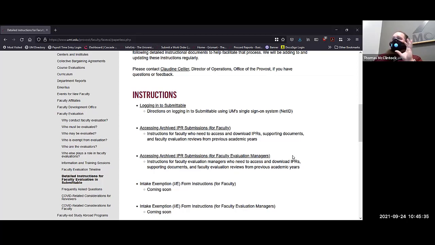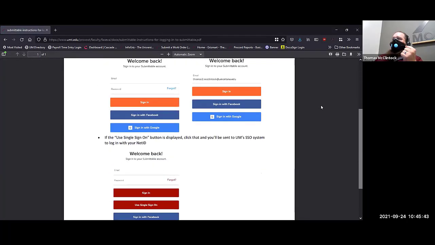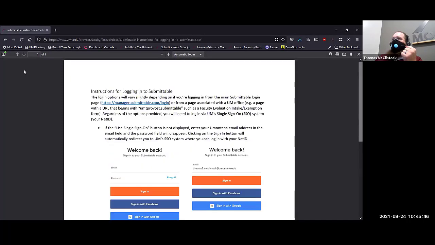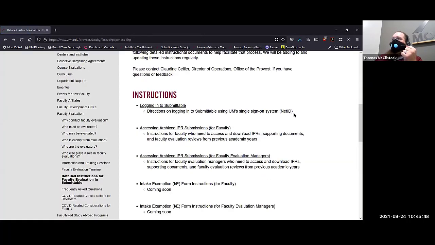Those I am then turning into PDFs, splitting them up as necessary, and creating instructional PDFs based on those. That's where I'm going to put up the instructions on setting up Outlook rules.